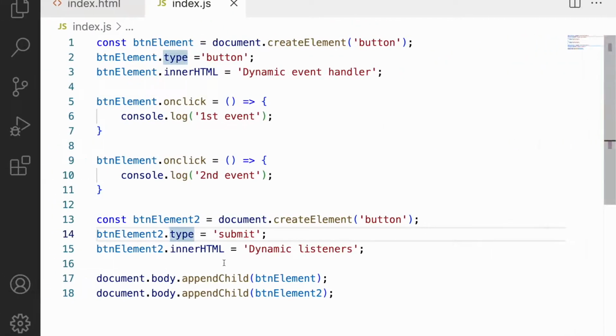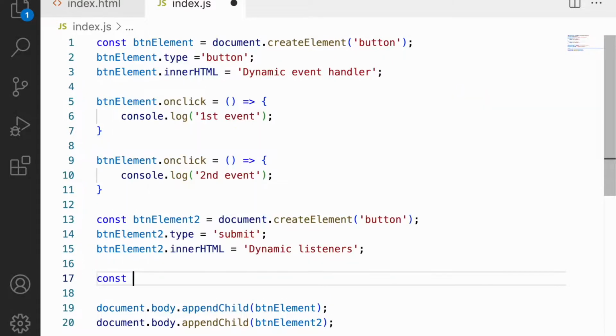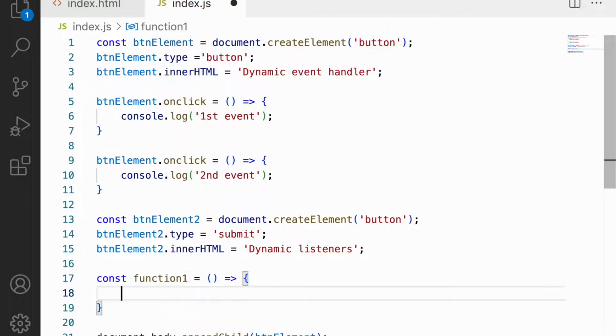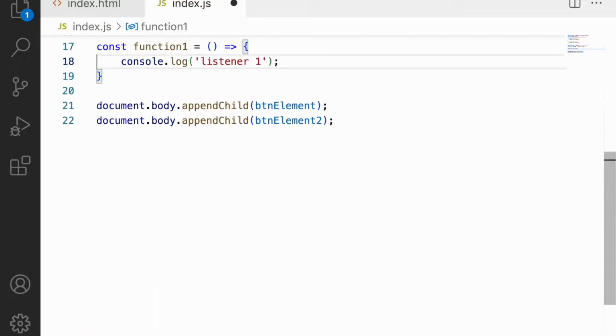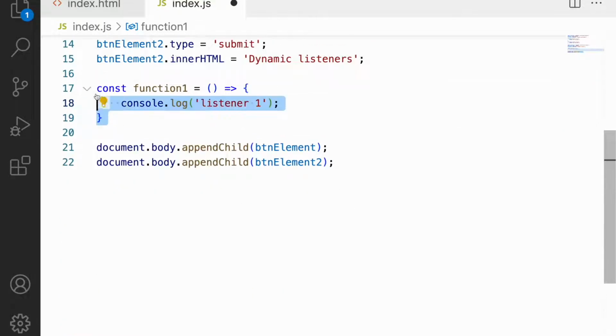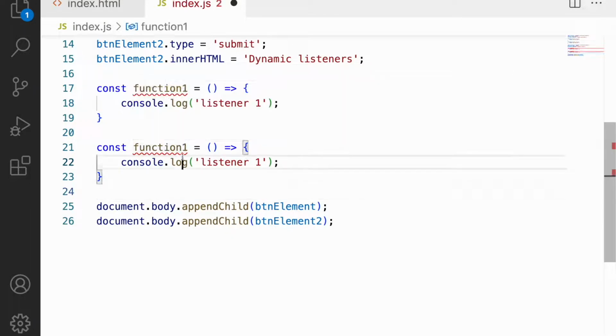Now instead of using an event handler, let me create const function1 is equal to an arrow function, and inside this console.log of listener 1. Then let me create the same replica of this function and change the name to function2, and change it to listener 2. Save this. Now I want to add these listeners to my button element 2.